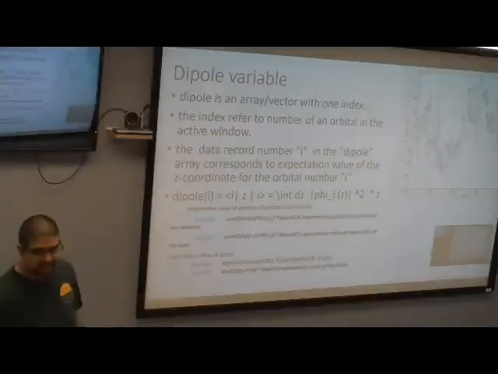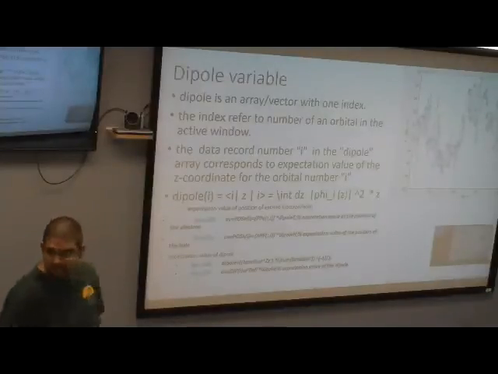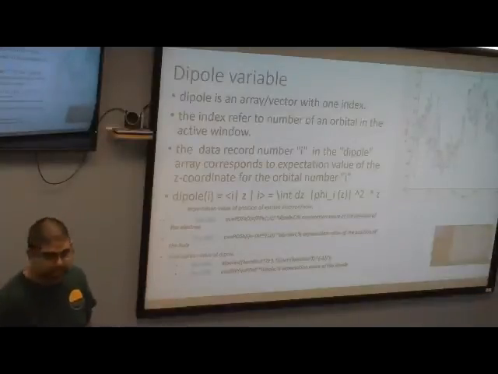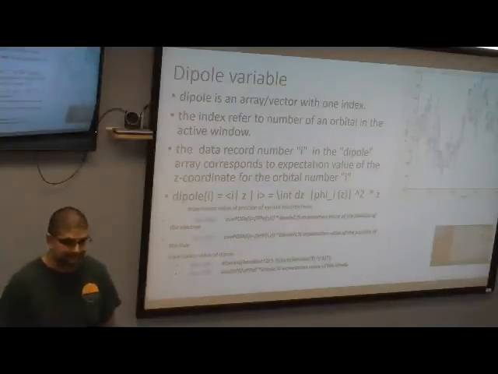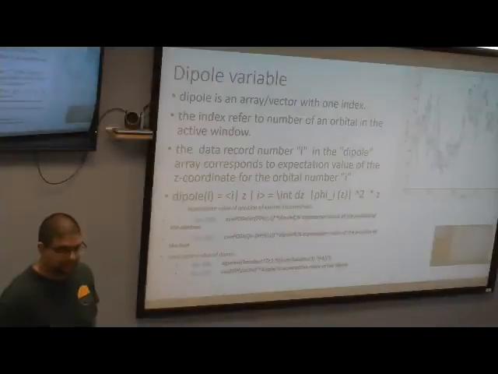Yes? So you say that the dipole is a 1D vector. Is each element of that vector just the dipole moment for a different I? Yeah, the Z projection of a dipole moment, because we are interested in voltage and current only in the z direction. And are you taking into account off diagonal stuff, or just I in that documentation? Just I.